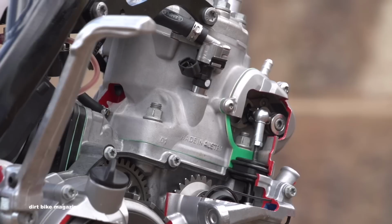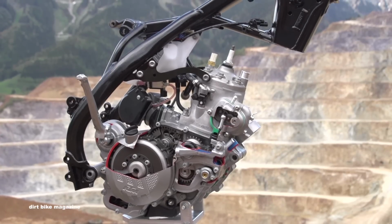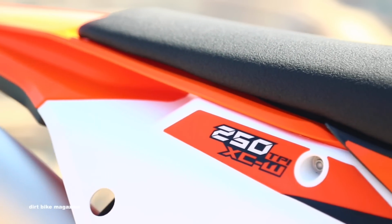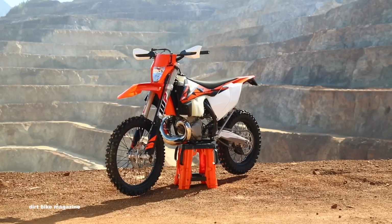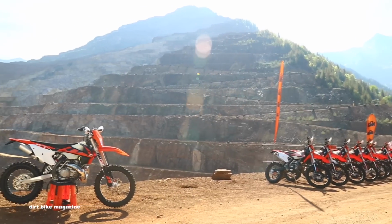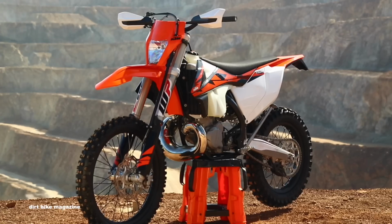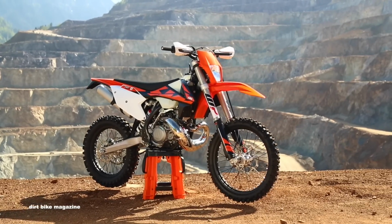A truly unique feature on 250 two-stroke race bikes, and is the weapon of choice for KTM's top extreme enduro athletes. The patented EFI system has two injectors in the transfer ports of the cylinder designed to make the engine much smoother to ride and reduce fuel consumption drastically. With this advancement in technology, KTM hopes to be rid of some of the hassles that come along with the two-stroke, like constantly dialing in the jetting and pre-mixing the gas before being able to use it. And the staff of Dirtbike Magazine isn't gonna argue with changes like that.